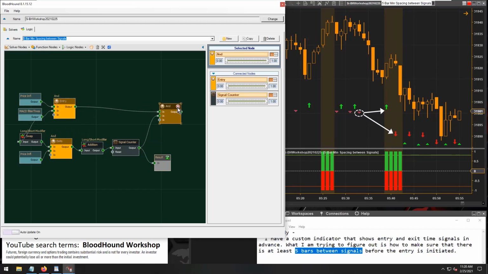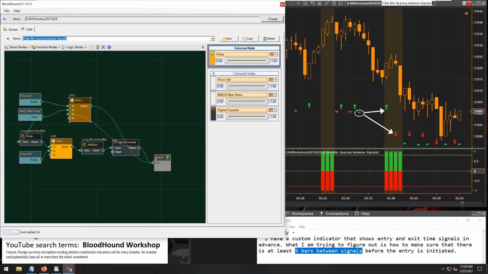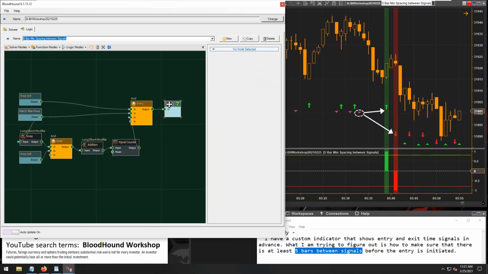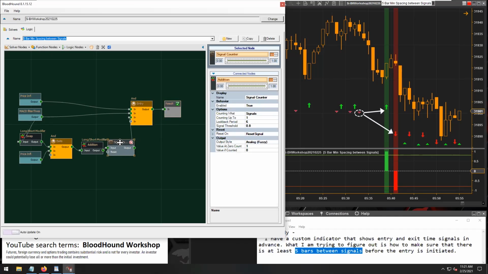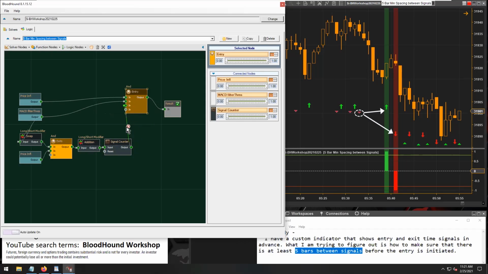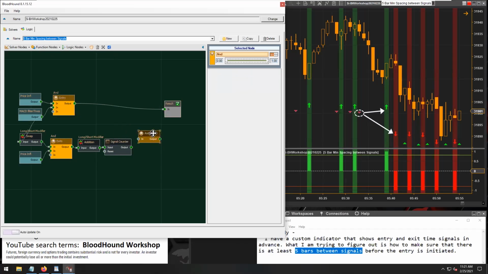We could actually just get rid of that AND node and connect that in, and bingo, there we go. And so now we have our filtered entry signals. We could just do that to save some extra nodes. But sometimes it just looks prettier if we use an extra AND node. Sometimes it just looks a little better, like that.